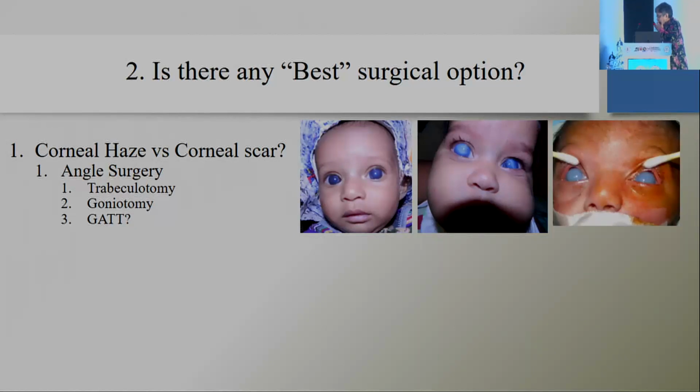In my experience, you need not necessarily have corneal edema or corneal scarring, but cupping can be very advanced, especially when the child has presented late, say 3 to 4 years of age: 0.9 cupping, the cornea has striae, but you can see the angle, and corneal diameter is 14 or more. So in that scenario, it's a severe glaucoma. As the literature suggests, in severe glaucoma goniotomy doesn't work, although we can see the angle. In that scenario, I have done goniotomy in a few instances, but it didn't work. So CTT was my go-to procedure.